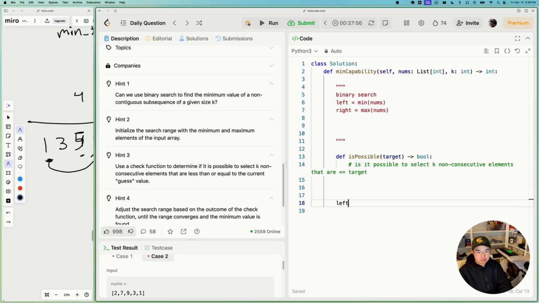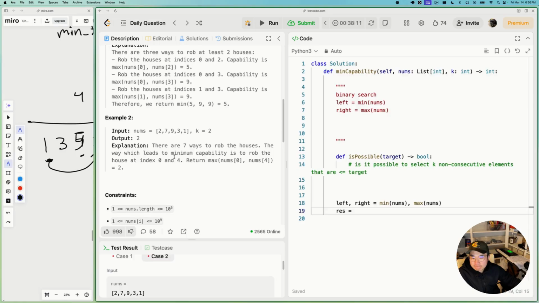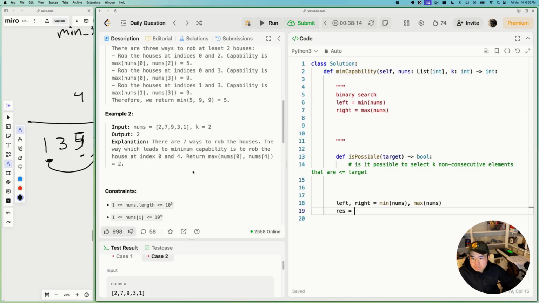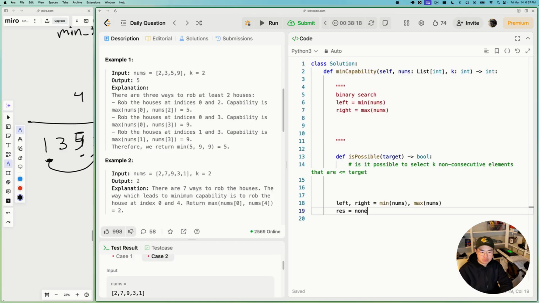After that, like I said, our left is just going to be the minimum of nums. Our right is going to be the maximum of nums. Result, they want the minimum, right? And it's guaranteed to be in here, so I'll just set it to None.